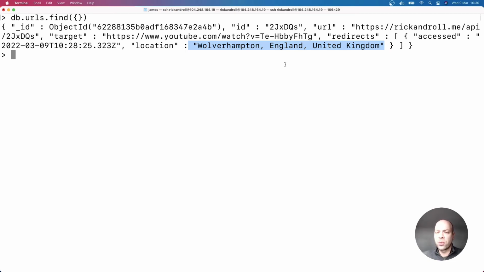In the next tutorial, we'll go back to our code and take a look at the error handling for the IP lookup, because if that fails, or if we're using a localhost, we might want to not make the call and put in the appropriate information into this location property within the redirects.